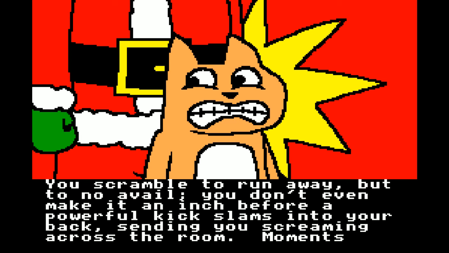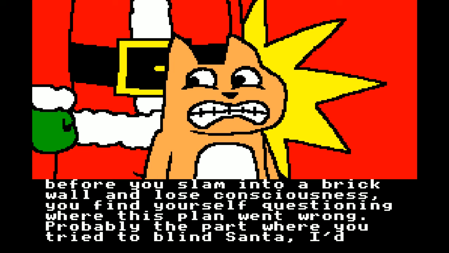You scramble to run away, but to no avail. You don't even seem to make it an inch before a powerful kick slams into your back, sending you screaming across the room. Moments before you slam into a brick wall and lose consciousness, you find yourself questioning where this plan went wrong.